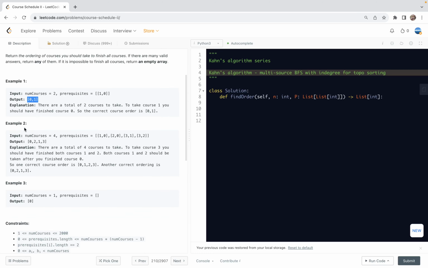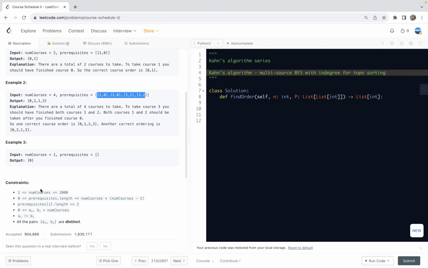In example 2, the output is 0, 2, 1, 3 if you examine the graph, right? With that said, let's also quickly look at the constraints. Here the number of courses is bounded above by 200, and the prerequisites length is bounded by this number, right?